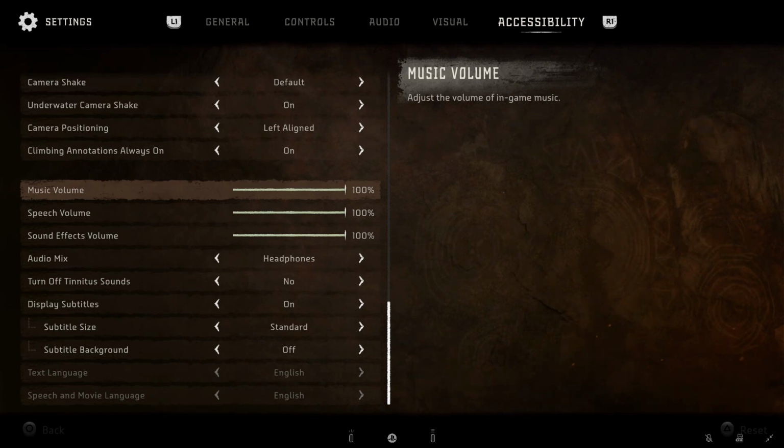So here again, I'm not going to go through all of the other menus because a lot of these are under audio or visual. So we got all of our volume sliders here. We got our master volume, we got our audio mix. We can change what our speakers are. We can turn off, oh yeah, tightness sounds or whatever. I don't know how we say that. Display. See, we got subtitles.